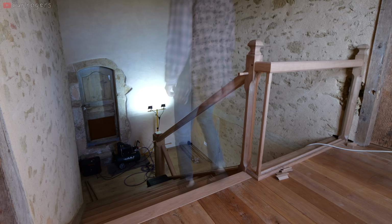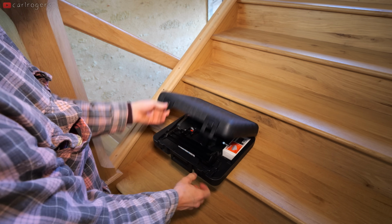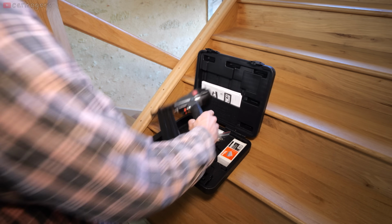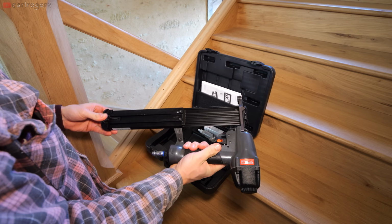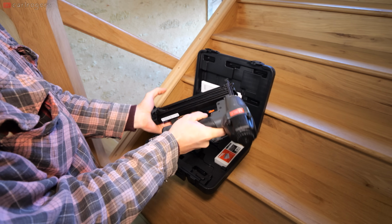So at this point we were on track, but barely. I had a flight back to the UK 2 days later and didn't really fancy manually nailing over 100 spacers. So I treated myself to an early Christmas present, which helped speed things up a lot quicker.